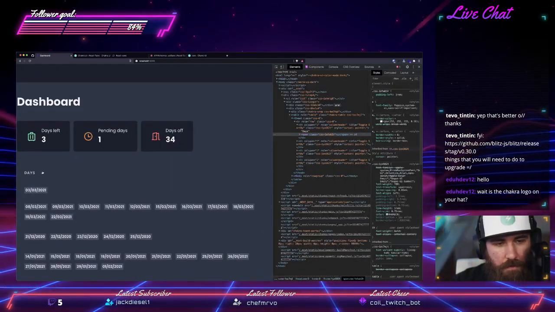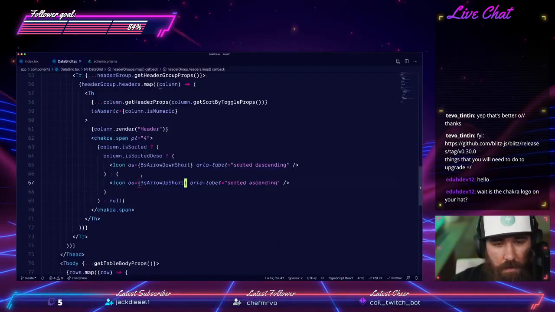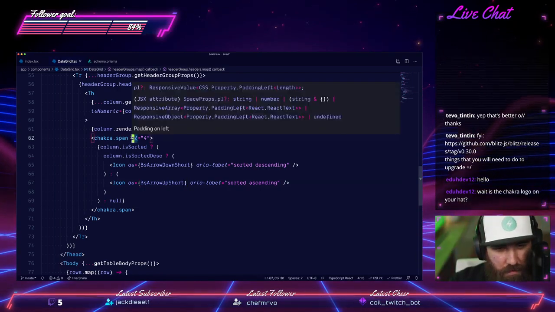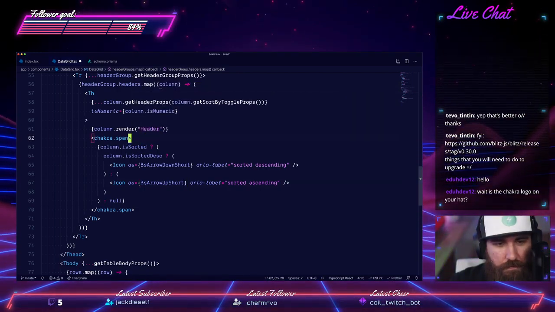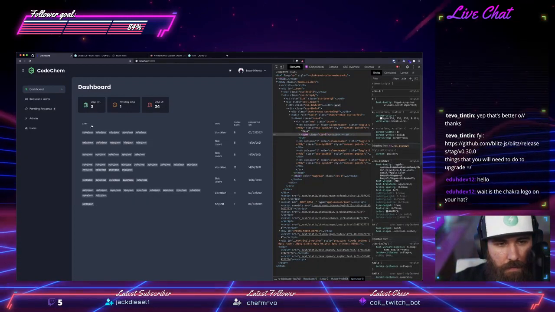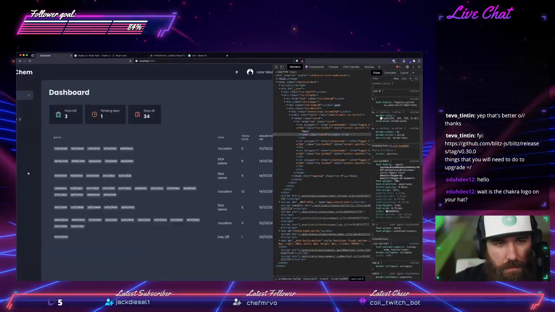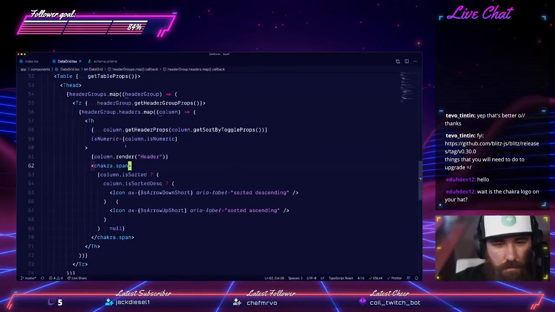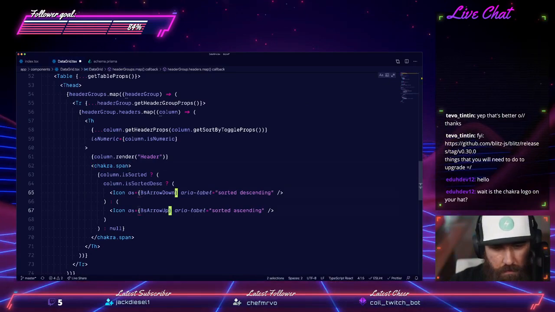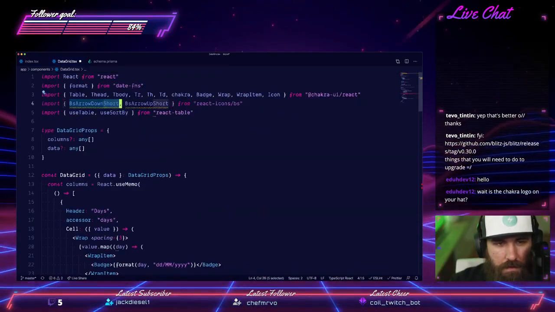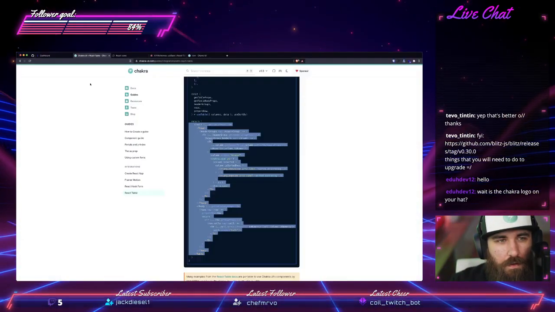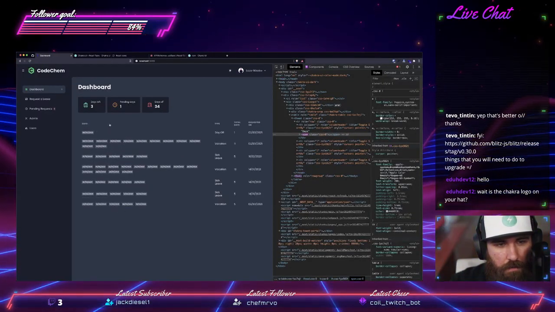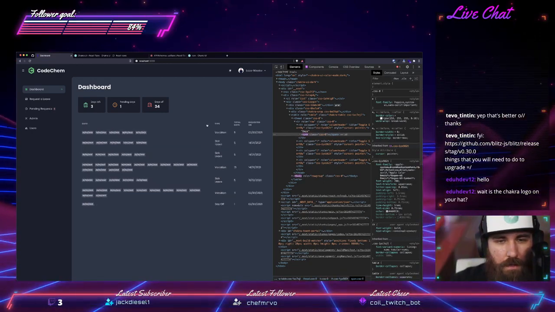There we go. They look awful, but hey. That was way too much and the icon is way too small. So let's use the ordinary one, arrow down, instead of shorts. Let's ditch the shorts, get this problem out of the way. There we go. Okay, so we can click on the headers.